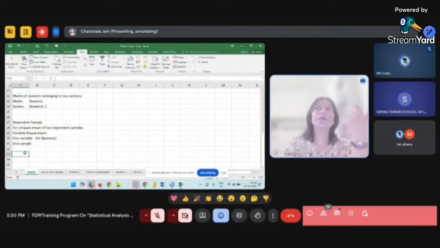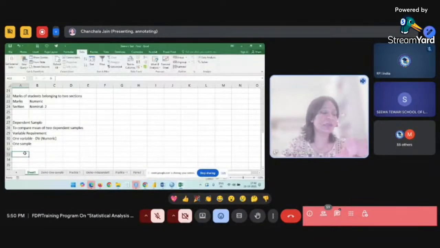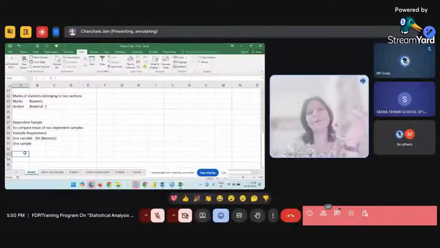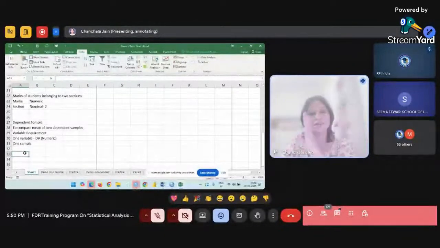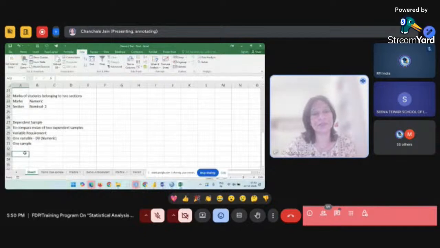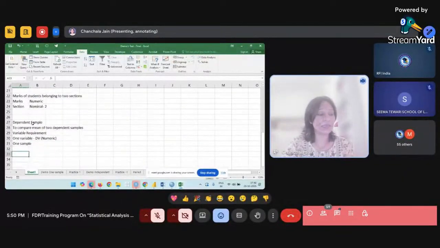Say, for example, a company is claiming that if a person takes the diet plan they are suggesting, it can help reduce their weight. Suppose there are 10 people available. Before giving them the diet plan, the company takes their weights. After giving the diet plan, suppose after 1 month or 2 months of following it, the company again collects their weight scores. So for the same 10 persons, the company will have the weight variable available, but with some time gap between the two collections. In this case, we can perform the dependent samples t-test. So these are the three different varieties of t-test. I hope I'm clear on this.